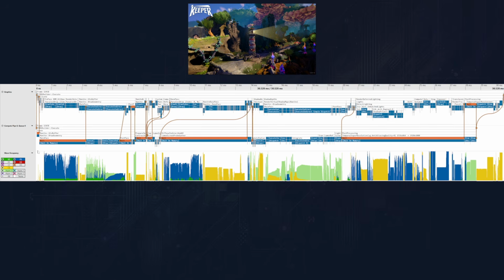And under these two pipes, you can see this part of the trace, which is called the wave occupancy graph. What this essentially tells us is how much of the computational resources that the GPU has to offer we're using. Ideally, we would like to have this part down here filled with colors. Doesn't matter which colors, but ideally we wouldn't want to see so much white. You can see there's a lot of light gray and white here, and that means the GPU is idling a lot, or a lot of shader cores are idling. They're not doing useful work. So there would be some more optimization work required here to make this faster. But for Keeper, we had a very small, low-level programming team, so we didn't have time to squeeze out every little clock cycle on the GPU.